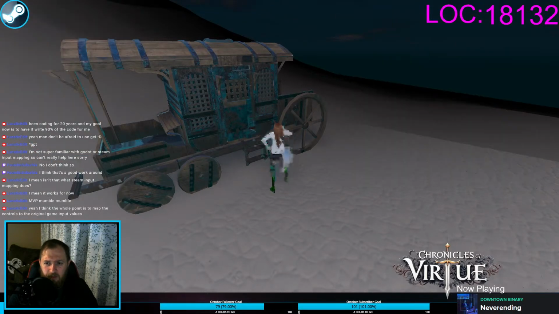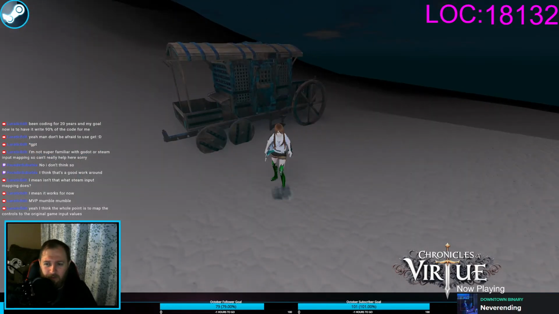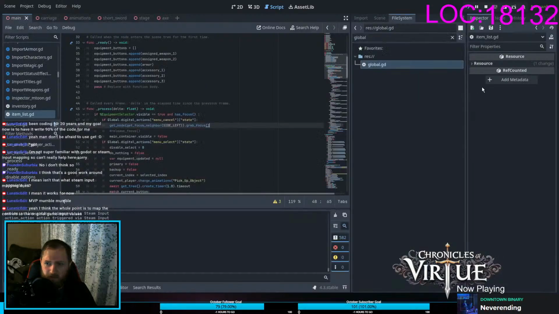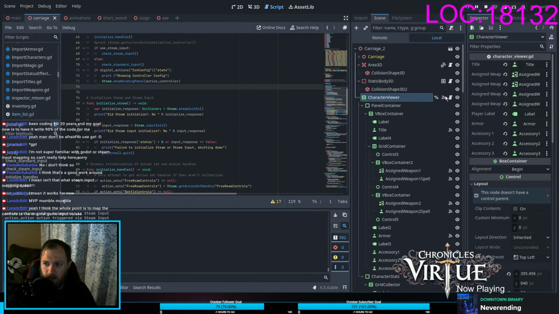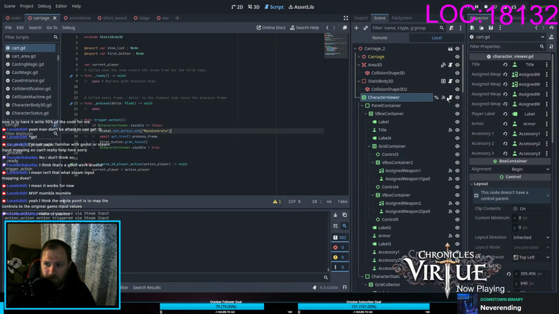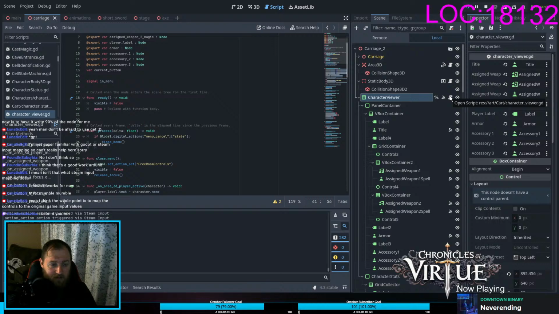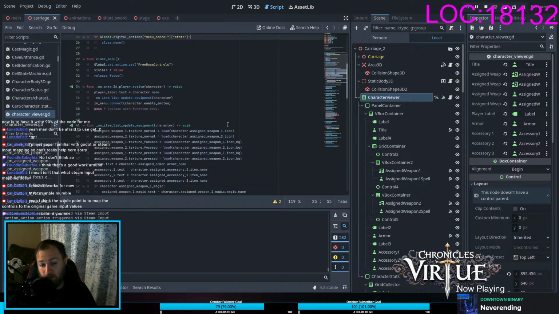So I should be able... Okay, wait. Oh, you know what? I know why. That's the only reason cancel doesn't work: I over-defined it, because I was testing. Ultimately, though, I need this when I hit cancel, not this. I only want it to cancel if no buttons are pressed.